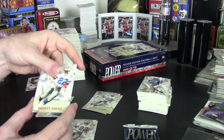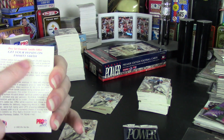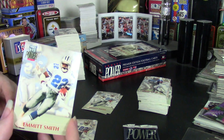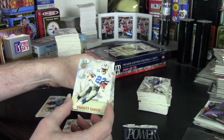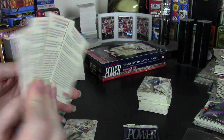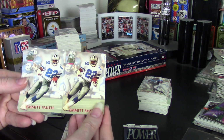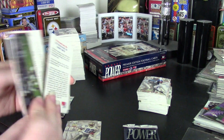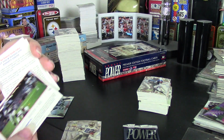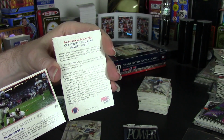They also had a tendency to have these. This is not the actual Emmitt Smith card. This is a send away for, I think it's a contest, for a special Emmitt Smith release. And in the box, I got four of these, so they came up quite often. They're very distinctive, and they are identical on the card front to the actual card. In every way, they're identical. The card back looks a little bit different. I think we can all agree that there's a big difference on the back.